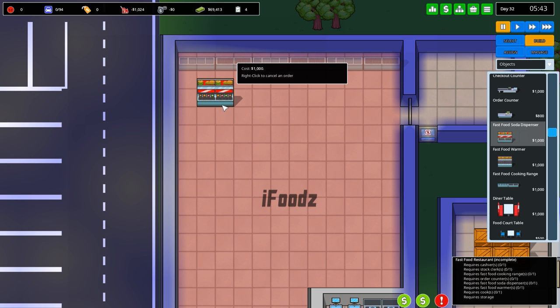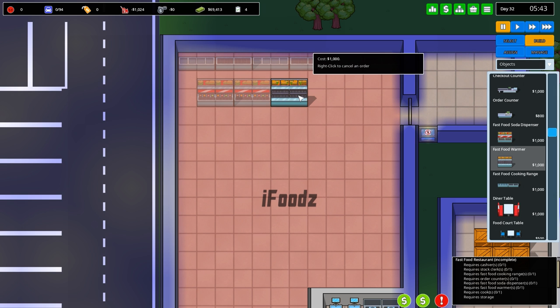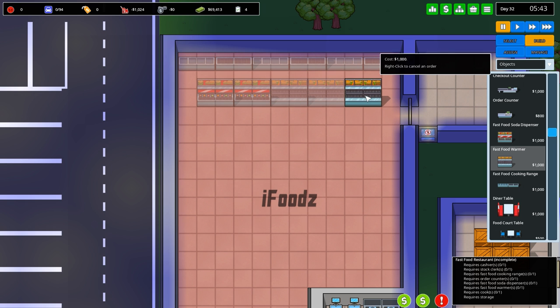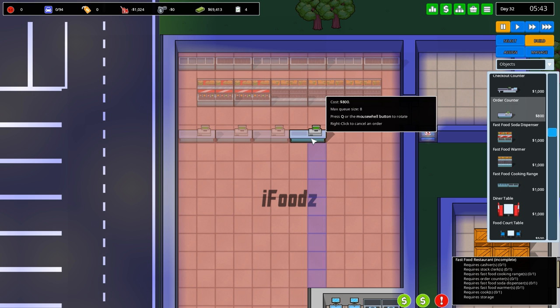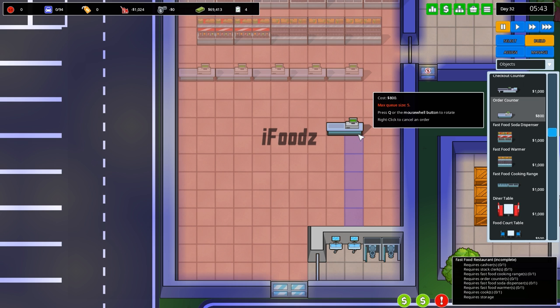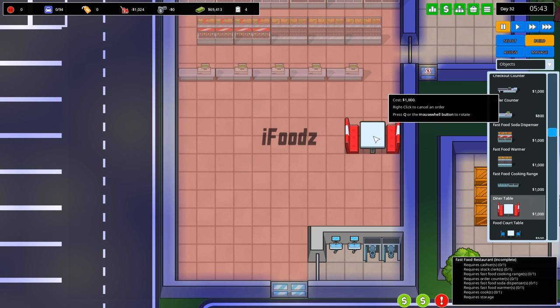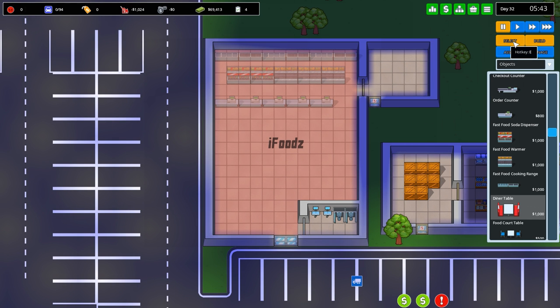So we'll have sort of one, two. Fast food warmer. One, two, like that. We could just shift it along, two, three, like that. And then your order counter goes like that, you see? Yes, there we go. And then what else? Actually, that's it, to be honest. There's no seats. I'm guessing you do need some sort of diner seat. It doesn't tell you you need it, but surely you can't just have it without. We'll see what happens, though.